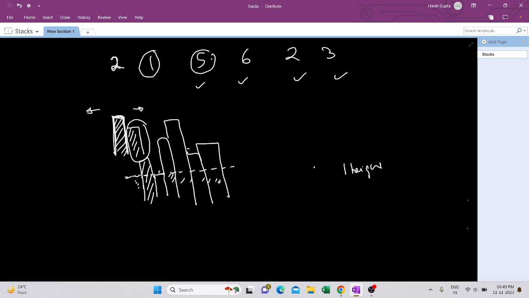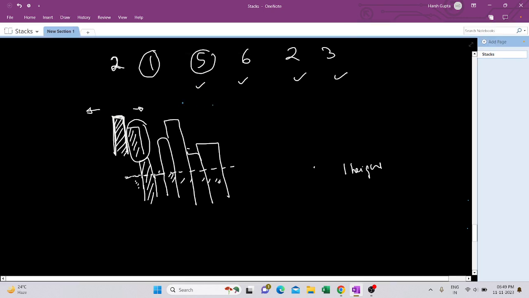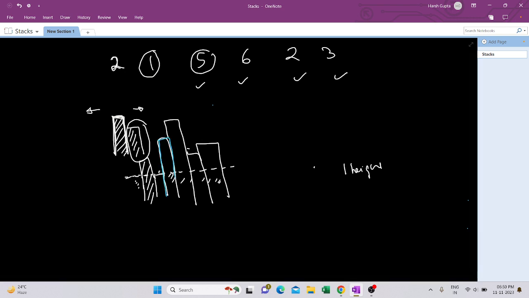Now when I come to 5, if I say that I am going to take this bar of height 5 completely, just tell me the bars which I can take to the left and to the right. To the right, I can take the bars which have a height of at least 5, continuous to the right of this bar. So I have 6, which has a height of at least 5, and there are no other bars. Similarly to the left, I can take the bars which have height at least 5. To the immediate left of 5, I have a bar of height 1, which is less than 5, so I can't take this bar.